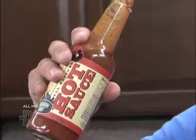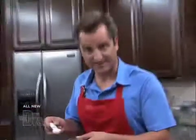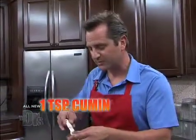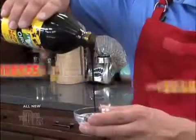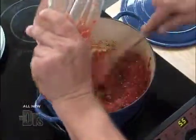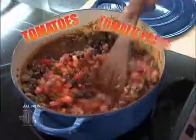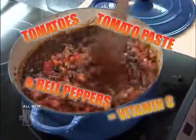Since I won top prize at a chili cook-off, do you want to know my secret ingredient? It's hot sauce, because judges like it spicy. But here's a nice surprise: just one teaspoon of cumin delivers 15% of your daily iron dose. Molasses enhances the flavor and the iron total by another 13%. Your body absorbs iron best when taken with vitamin C — tomatoes, tomato paste, and bell peppers provide just that.